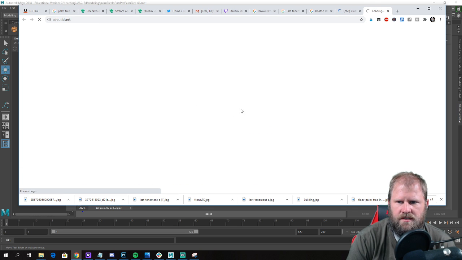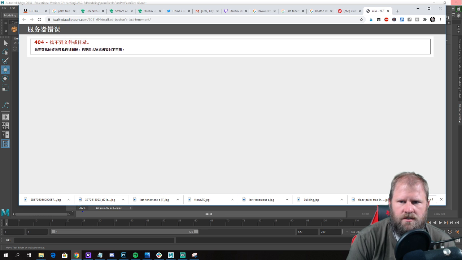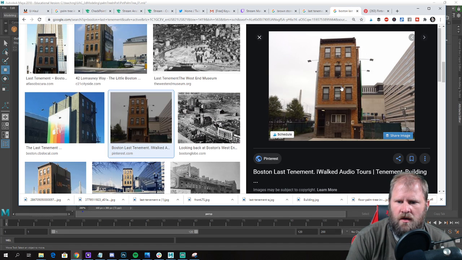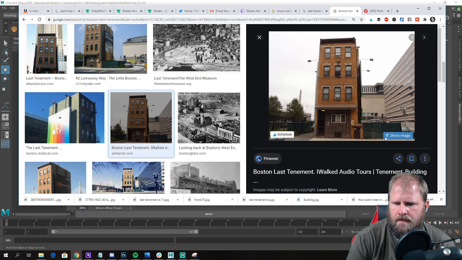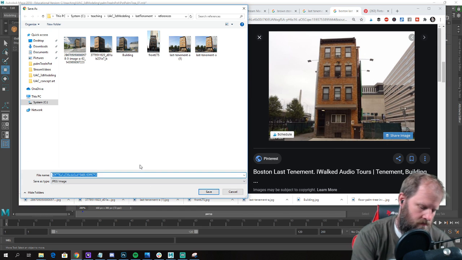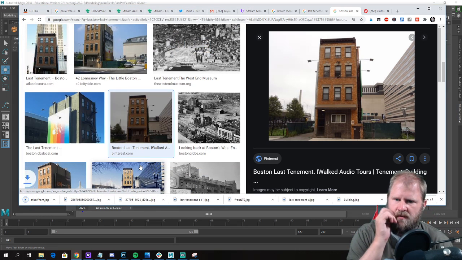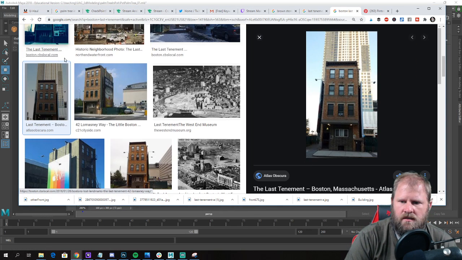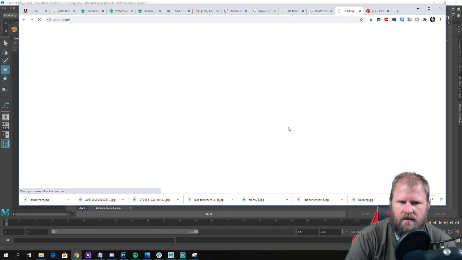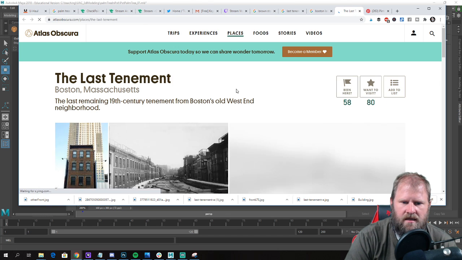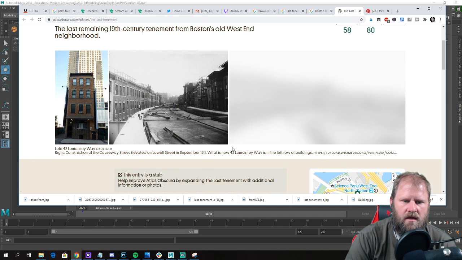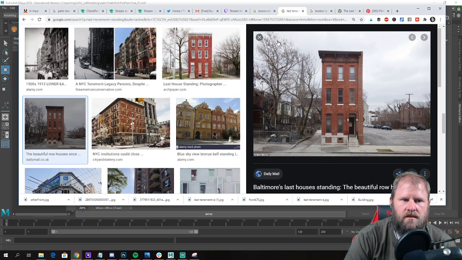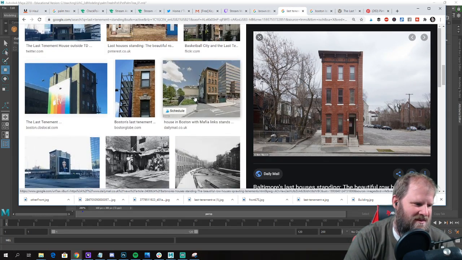Pinterest. Of course you're on Pinterest. I want the full image. Don't cheat me. Come on. We'll see if this one has a better resolution to it. I kind of don't think so. This is the one I selected. I guess that was kind of bad. Last tenement. Why such a small picture, dude? Come on, give me a... Oh, you know what? Here we go. So don't you love this? I'm just talking through all this.